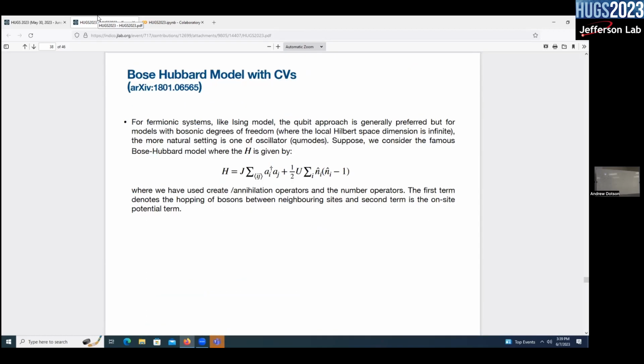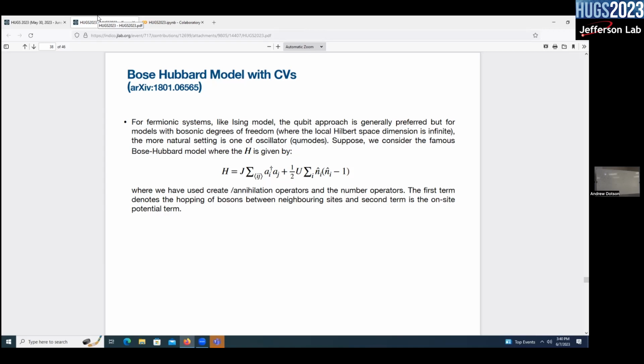One of the advantages of using a continuous variable method rather than a qubit method comes from thinking about bosonic systems. What is the fundamental difference between bosons and fermions? The fundamental difference is the Pauli exclusion principle. It says that no two fermions can occupy the same state, the same set of quantum numbers. Fermions, say, with spin half can be up or down. There are two states. But what about a boson? Bosons don't necessarily have a two-state system. They're infinite dimensional. A boson can be hopping around anywhere.